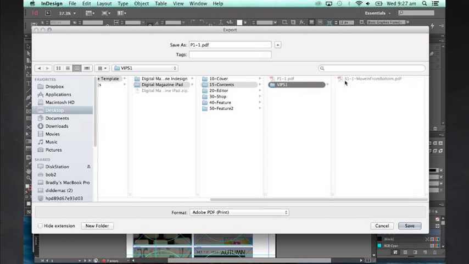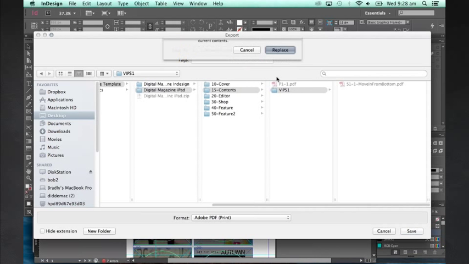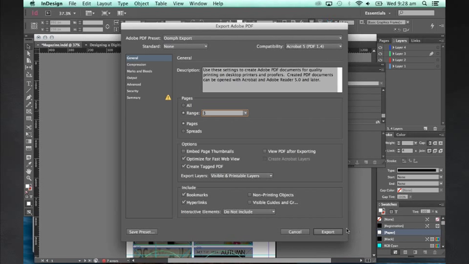And you can see in here we also have an animation applied to our VIPS, to the layer inside. So we're going to export this as S1-1-moving from bottom. Very similar to the page setup, but instead of a page, we're calling this a slide, which is represented by the S. It's the first page of the slide, so it's S1, and it's also the first layer. So we're saying S1-1, and again, adding in a default animation of moving from bottom. We'll export that into the VIPS1 folder, page range of 3.